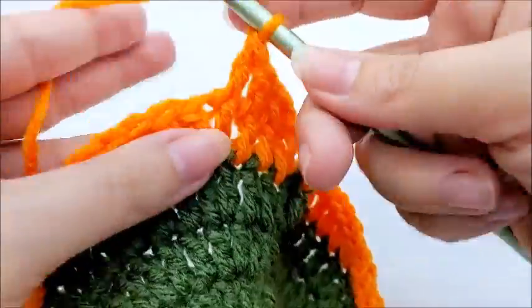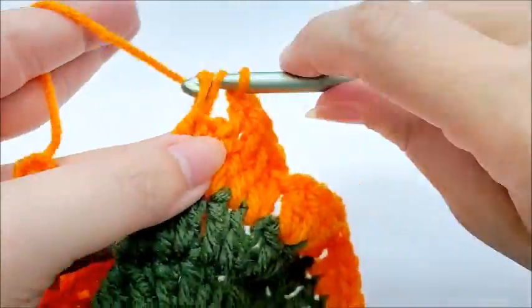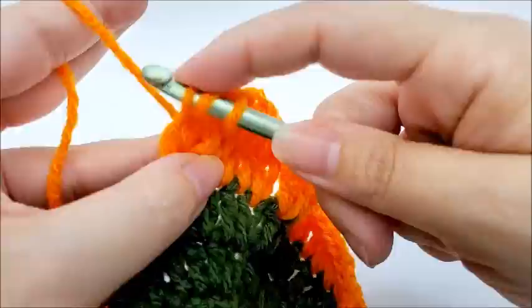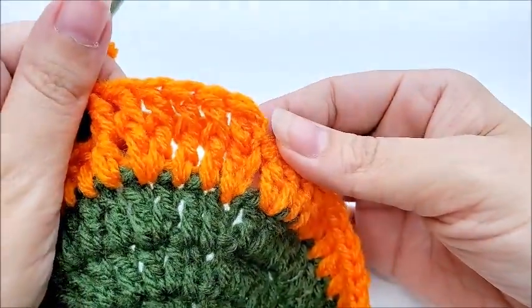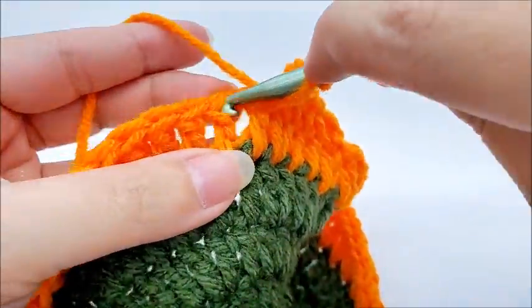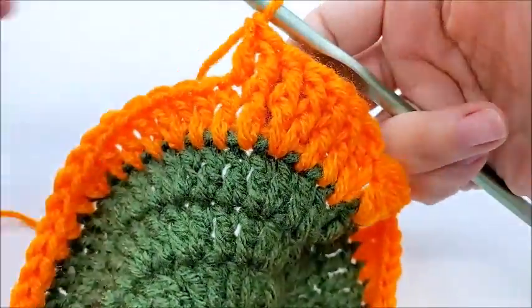There's 3. There's 4. 1 more. And there's 5. So there's 5 front post double crochets in a row. Now the next stitch, we're just going to put 1 regular double crochet into the top of the next stitch. And that's what we're going to repeat all the way around.